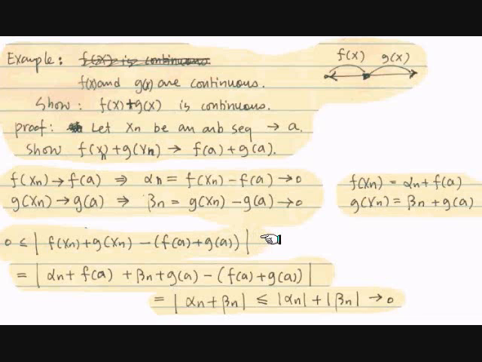This quantity we wanted to examine is trapped in between 0 and this quantity that eventually approaches 0. So what could happen to that? By the squeeze theorem, that quantity approaches 0, and that's the proof. That's the proof of why f of xn plus g of xn approaches f of a plus g of a. And we established this fact not using any particular property of xn, but only the property that it approaches this base number a. So therefore, it fits into our definition. So that's the proof that f of x plus g of x is continuous at every point, therefore it's continuous.